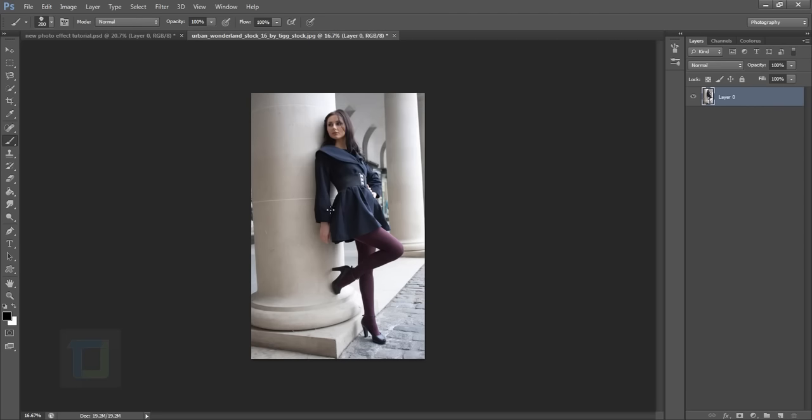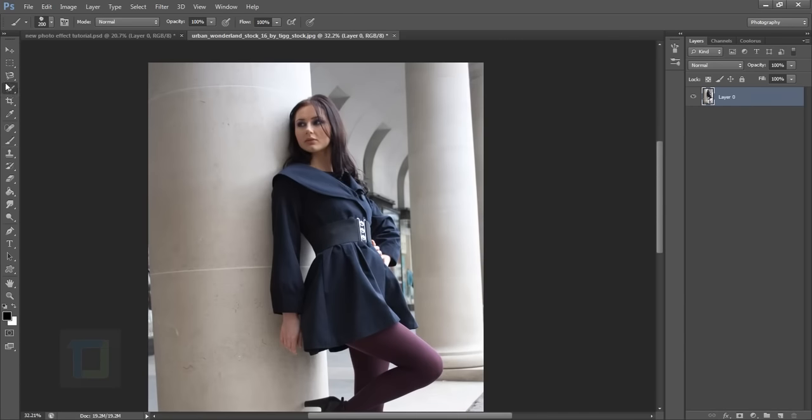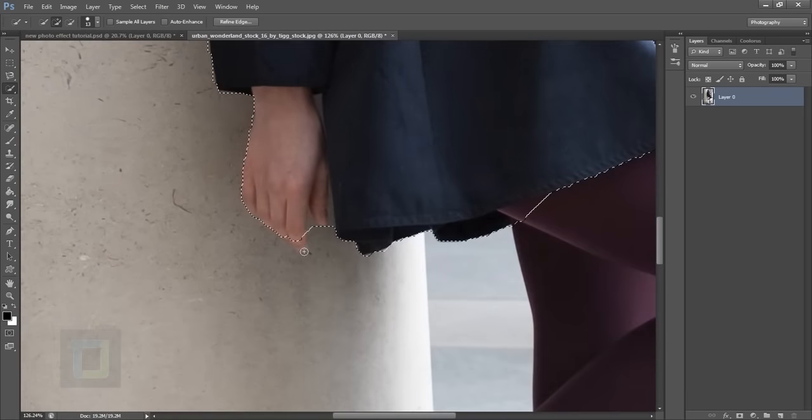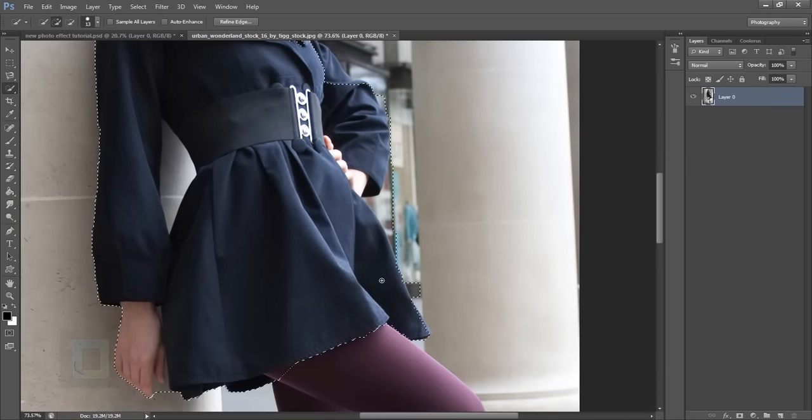The first and most important thing is that we have to cut her from the background, and since it's a blue in front of a gray, I think Quick Selection would do a pretty good job. So make a selection of her, something like that, and a little bit of there. These things can be a bit tricky if you are a beginner, and if you are a pro then you can skip a couple of minutes.